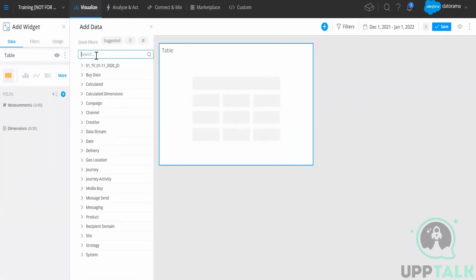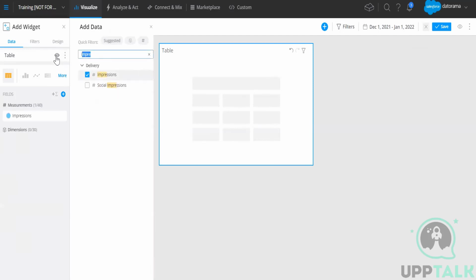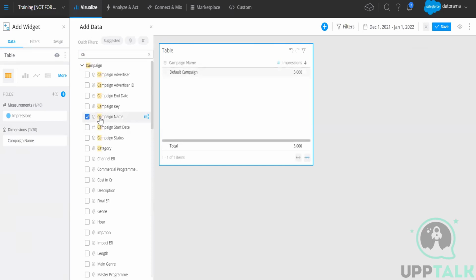I don't know what data is already in here, but if I put something like impressions, and maybe I don't know what campaign is there. Oh, campaign is there, but I'm not sure if there is any data. So it's showing a default campaign.